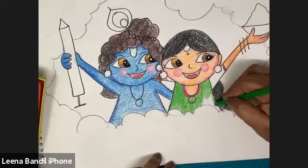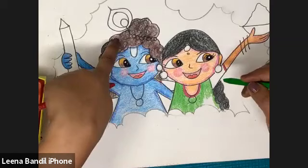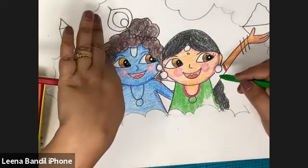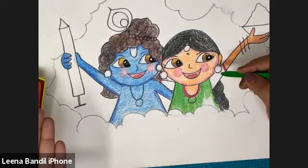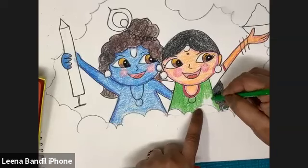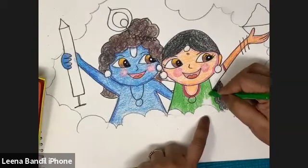Okay, Ansh, continue. See, I told you, if you're doing hair, you leave hair. Okay, because once you know the technique, the remaining work you can do when the class is over. Okay, you can switch on to this part, which I'm doing. Okay, Ansh, see this way, standing line.